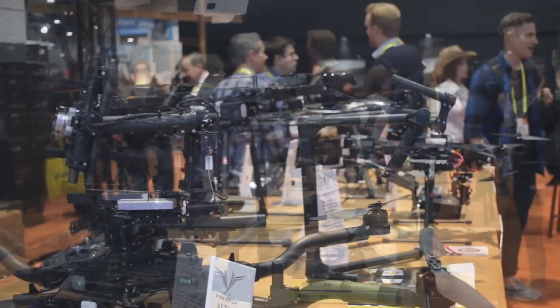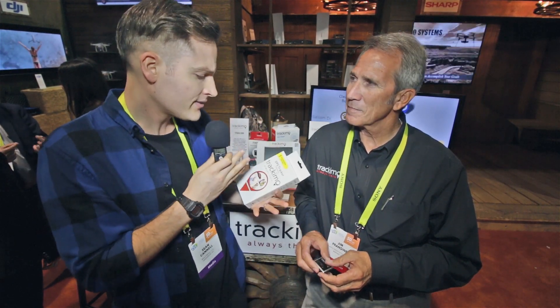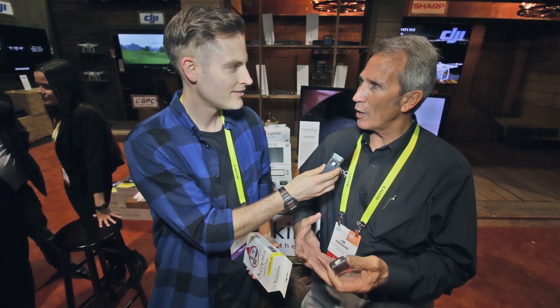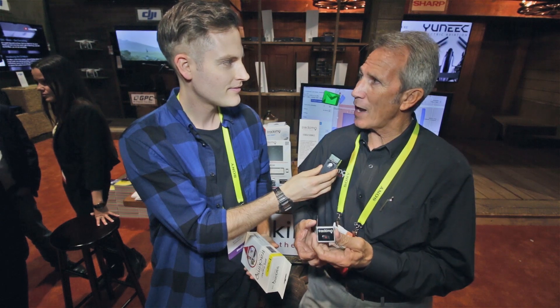We're talking about a super cool GPS tracker. You mentioned it specifically for drones, which is a great point. I know a few people who've lost drones — they flew around a corner on a mountain shooting a shot, and then it's gone forever. So tell us a little bit about this device. Tracamo is the smallest GPS tracking device in the world. It weighs 42 grams, so it won't affect the flight of a drone. One of the issues with drones is they always fly away, no matter if it's human error or remote control error. Something happens and they'll fly away. The last thing you want is to lose your drone, so Tracamo is the best insurance you can have.